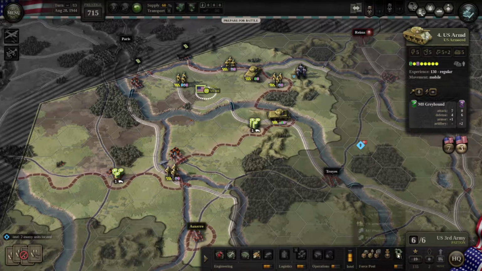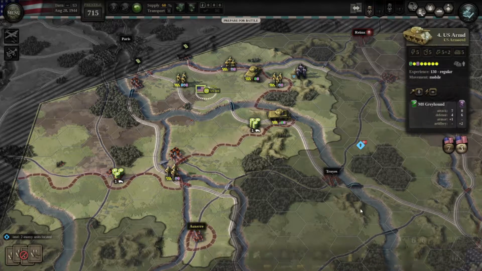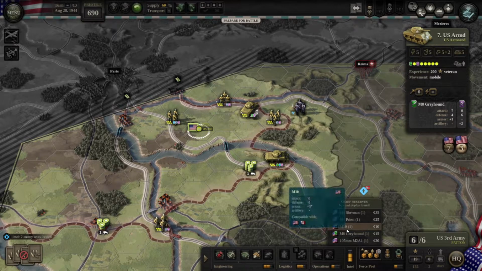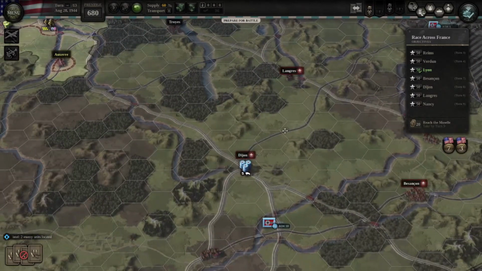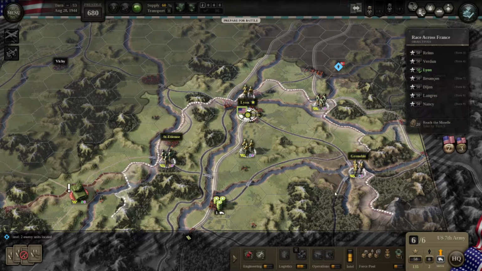Alright, so you have a Greyhound and a Priest. I bet we could get you a Sherman. Okay, we have one available Sherman. We'll give it to you. And then the 7th Armored will give the M10. So these will both be able to pack a heavier punch against armor. And it looks like you're outside of the range, so we can't help you. You're beyond our help. Everyone's got artillery.